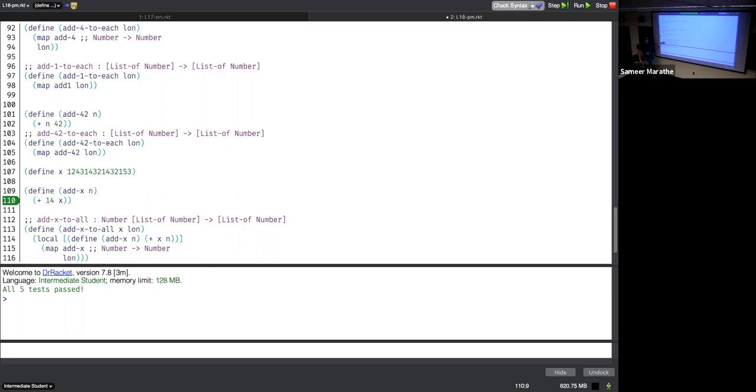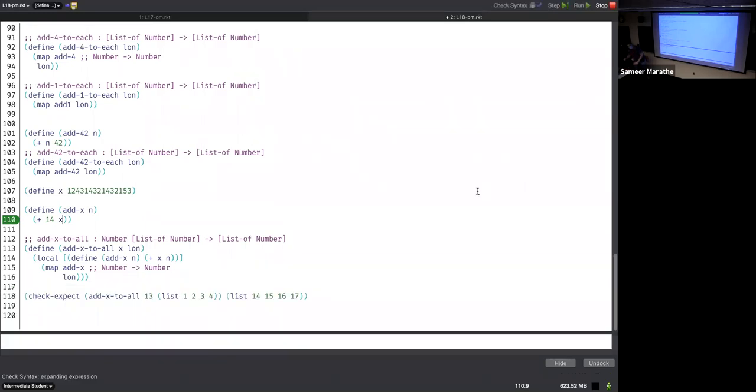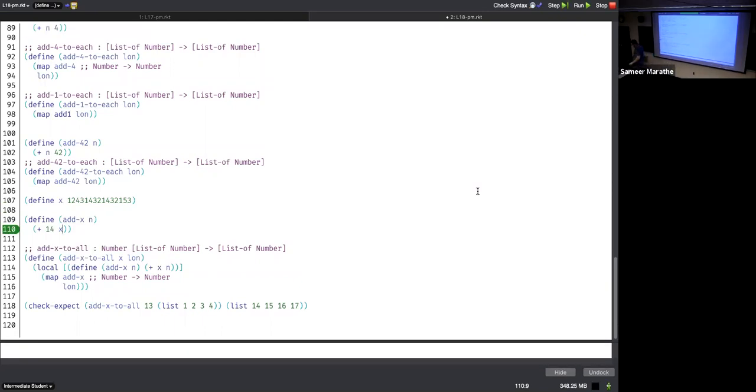Luckily for you, DrRacket has this helpful feature, which if you look up and click on check syntax in the top right corner, right next to the stepper, it will change the color of the program. What this gives me is I can hover over any name and it will point to where it's defined.